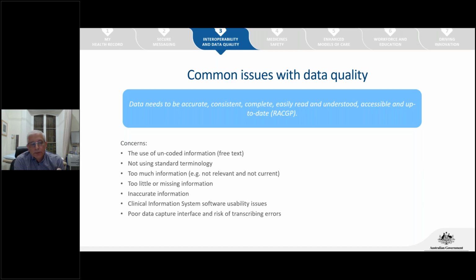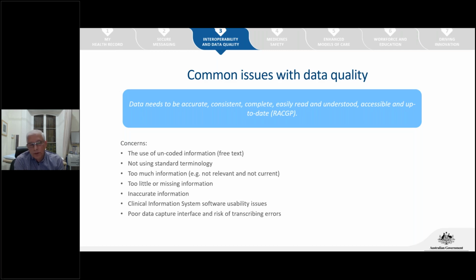The only thing I would suggest is that with things like diabetes, don't just put in diabetes, because that could be, is it type 1, type 2, is it insulin dependent or whatever. So have a look and you'll see that often they've got diabetes as a code, but they've also got the other options, and it's a matter of being consistent in your practice which one you might choose. In our practice, we tend to select diabetes type 1 and diabetes type 2, or diabetes type 2 with insulin.